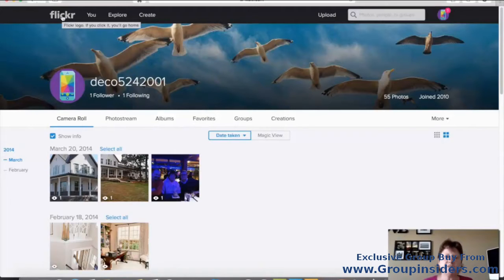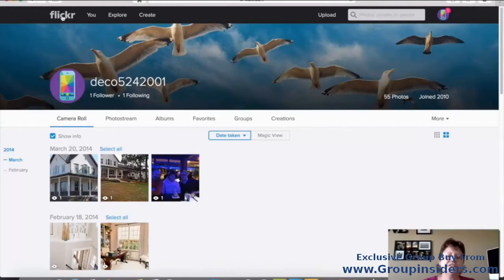So having the image, especially if it's a brand new image Google's never seen before, you put it on Flickr, it says, hey, here's this Flickr profile. It gives SEO juice to Flickr, but then we link it to something else. We now have a pass-through link. What do I mean by that? It's actually giving us a higher amount of SEO juice by passing it through another entity of higher authority.